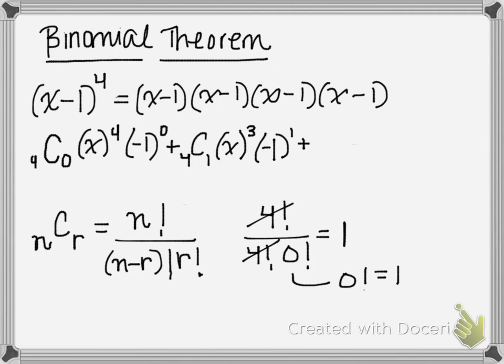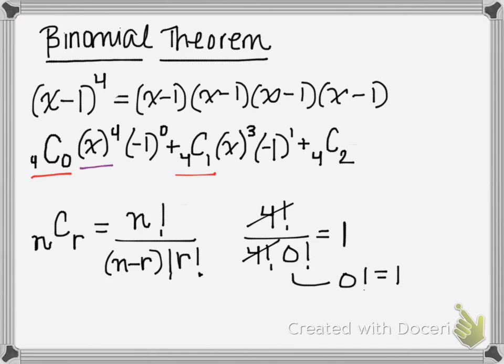Whether or not you have seen this before, I think you could probably pick up the pattern already. You have this 4 choose 0, and then 4 choose 1. So what do you think the next one is going to be? I think you could probably figure that out. It's going to be 4 choose 2. Just a comment on that: no one would ever read it like that mathematically. We don't read it from left to right. As I said earlier, it's 4 choose 2, or the combination of 4 taken 2 at a time.